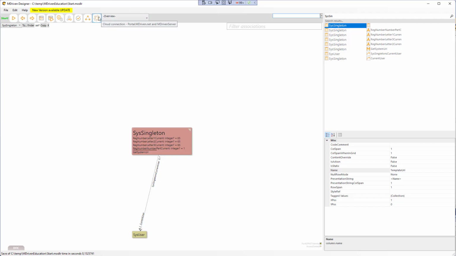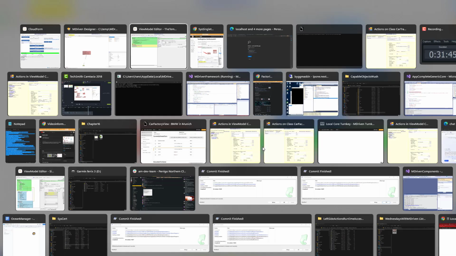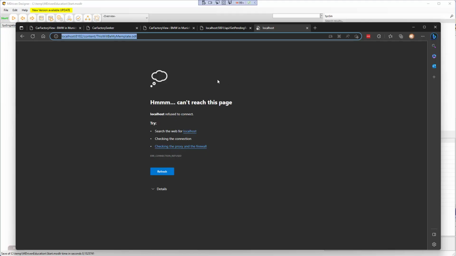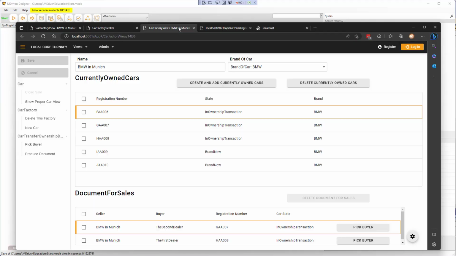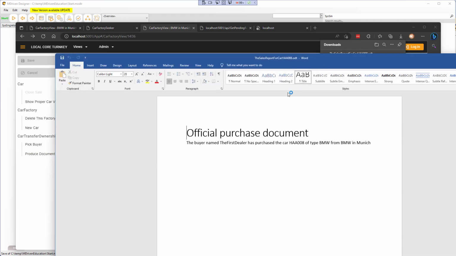Now I'm heading over to uploading this to the server so that the server knows about it, and then we can again check if we can produce this document. And now we can produce the document, so this is the sales report for car HAA. So I'm gonna open that.